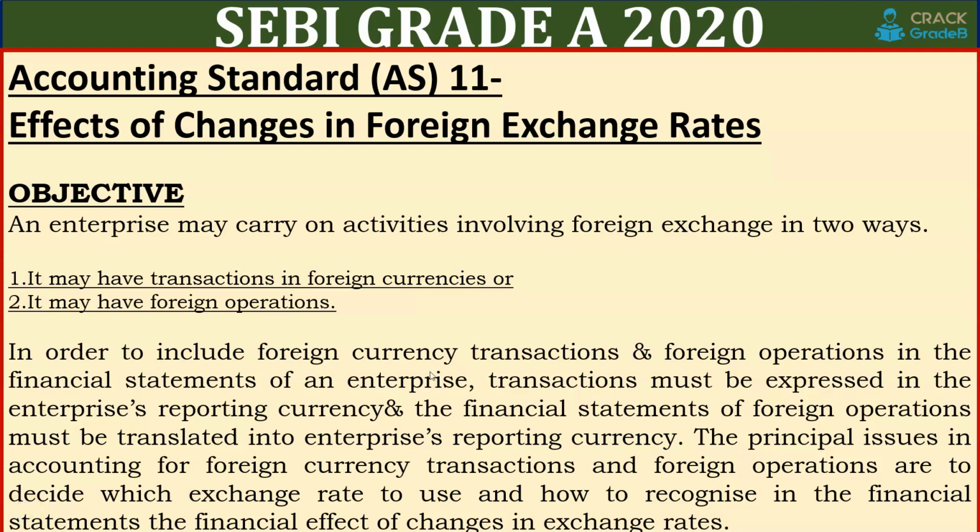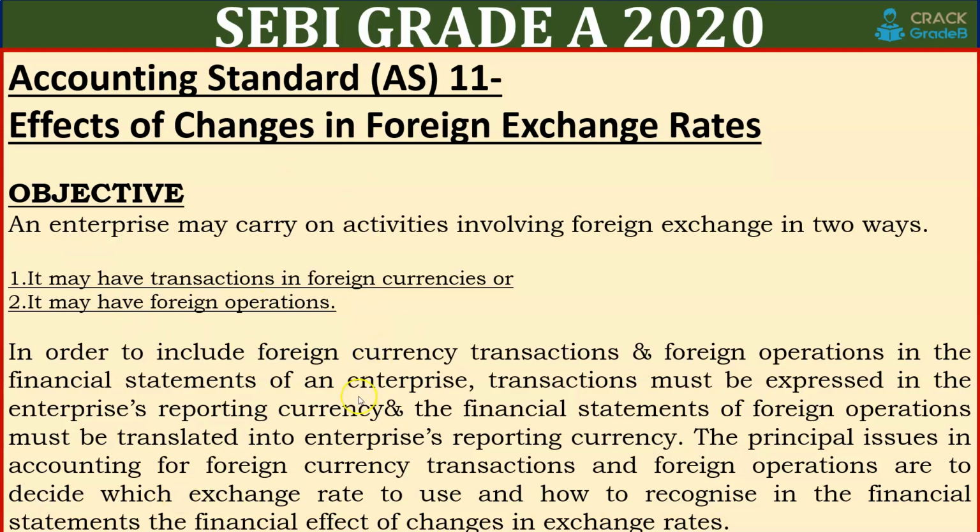So this accounting standard says that if we are incurring any foreign currency transactions, in order to include them in the financial statements of the enterprise in the Indian place of business, if we want to include the transactions that have taken place with the USA branch, we need to express those foreign transactions in the Indian rupee. Only then there will be comparability and an understanding of the foreign currency transactions and also the financial statements of the reporting enterprise.